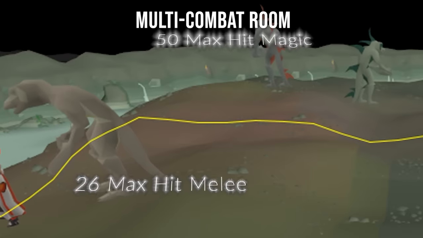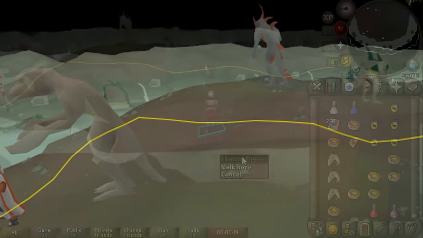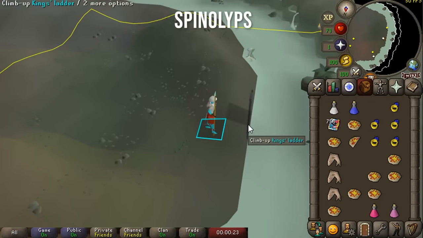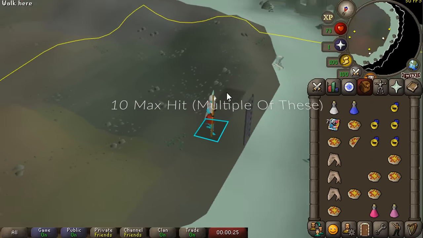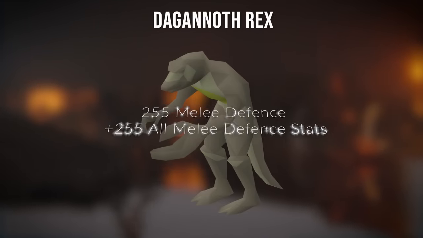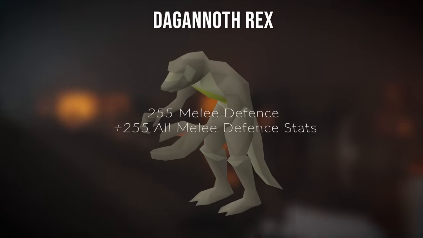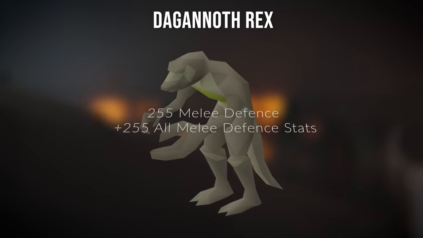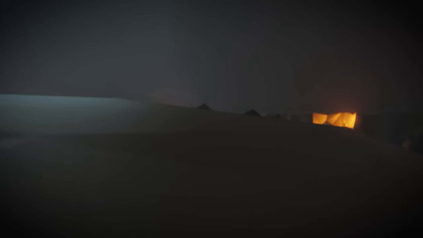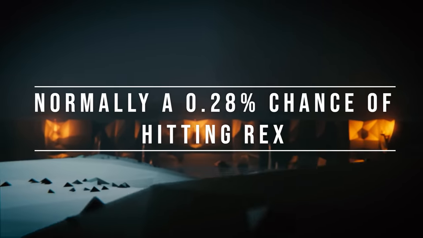Plus, oh yeah, we still have to deal with the range and mage Dagannoth King bosses, which are in the room and it's multi-combat. As well, there's spinelips all around that can max hit 10s, although rare, they can stack me out and possibly kill me. What we found as well, back to Rex, is that he has 255 defense bonus and a massive defense level. And this is a real problem because it's an actual 0.28% chance to hit this NPC with my normal stats.